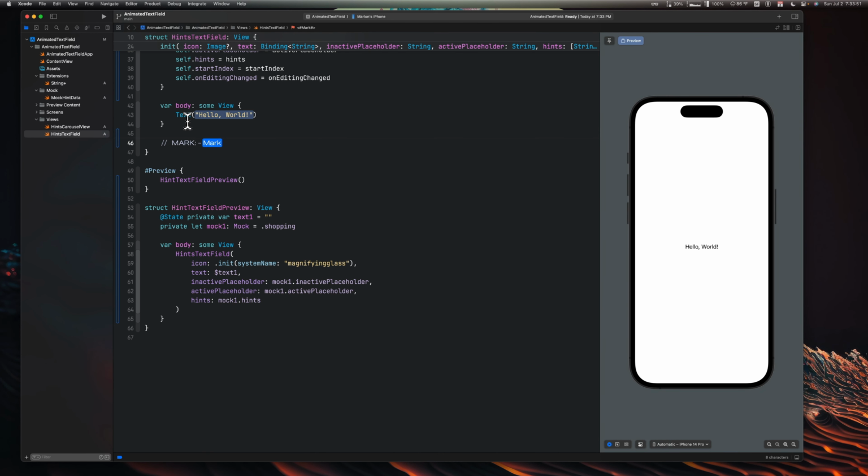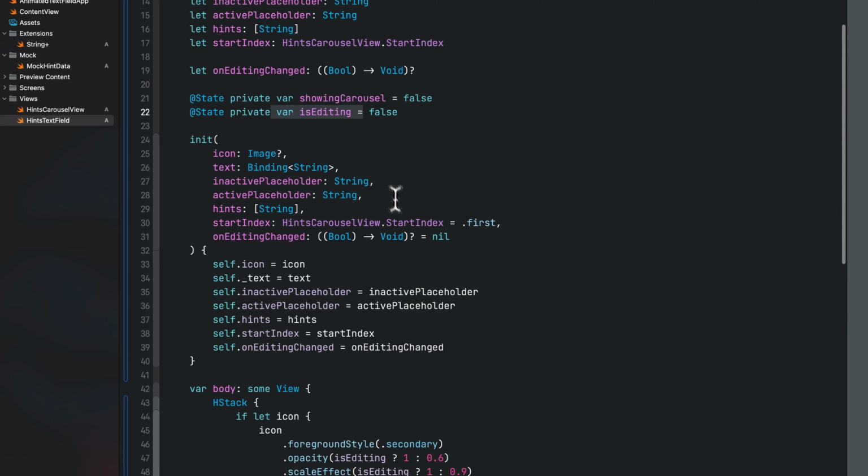So here we go. I'm going to paste this code in here. And there we go. Those warnings should go away here in a second. And again, we need our S here. And what I'm going to do, I'm going to use that multi-line thing again here, because I think that just looks a lot better, and a little easier to follow, I think. Okay, so here we're just checking if we do have an icon. If we do, then we want to go ahead and display it, and we're setting the foreground style to secondary, just like we did the placeholder, so that way it kind of matches. And both of these things here are really just for polish. And it's all based off that is editing, like I explained.